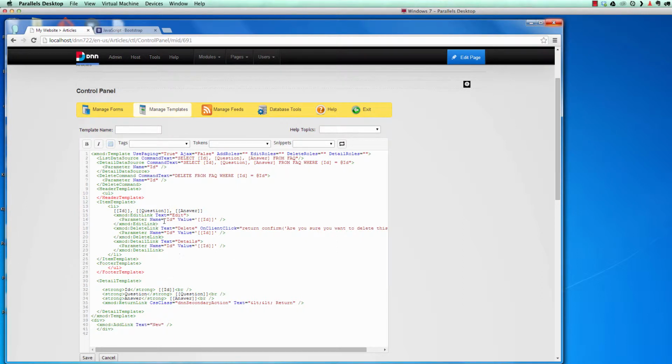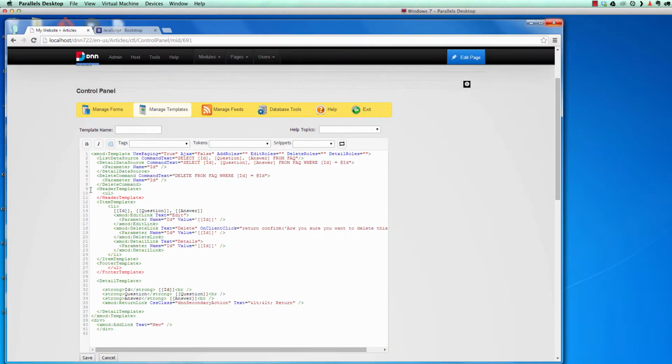There's not a lot of code really here. Most of it is HTML or HTML-like. It should be fairly easy to understand. Don't let it intimidate you at all. Here we have the data command, so the database savvy among you will recognize that pretty easily for getting our list of data, getting the actual single record when we want to display details. And this is what happens when you actually click on delete.